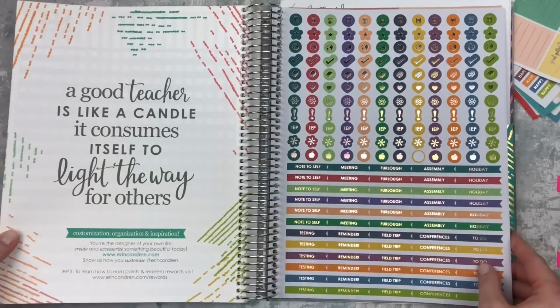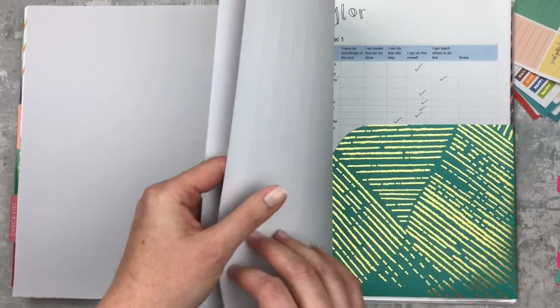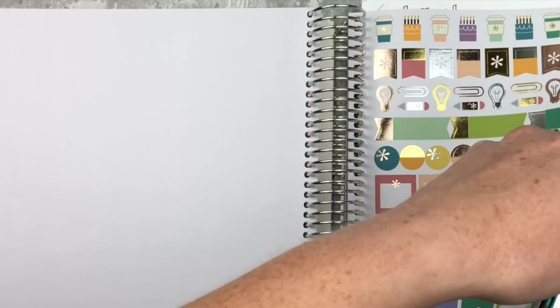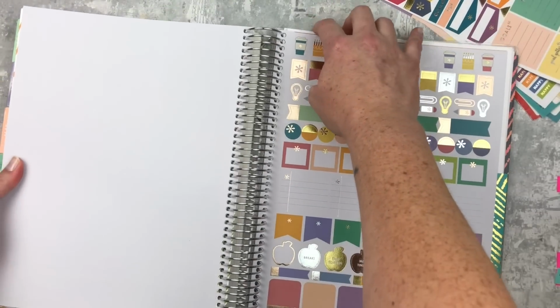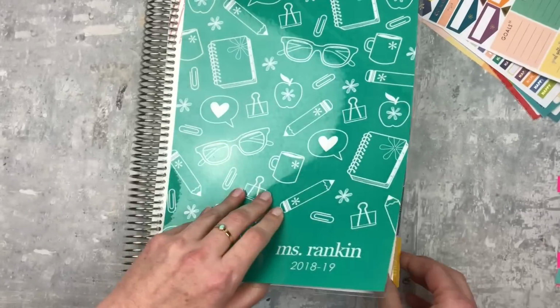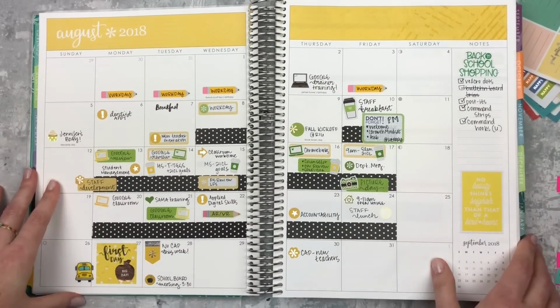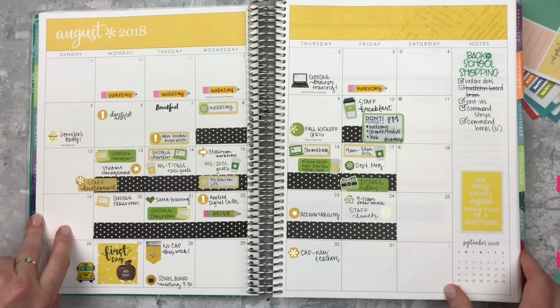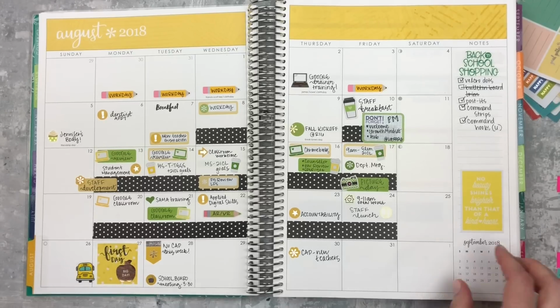And then back here, I'm trying to remember to use some of these stickers and not hoard them. I've only used a couple though. And then let's see what else. Oh, I've got back here my school calendar, and I've got some other things that I want handy, like master schedules of the other campuses and that kind of stuff. So I'm so excited to be using this, and this month turned out really cute. I like it. Sorry if this video is a little bit all over the place, but that is planning with me. Yeah, definitely all over the place, but I like how this turned out.